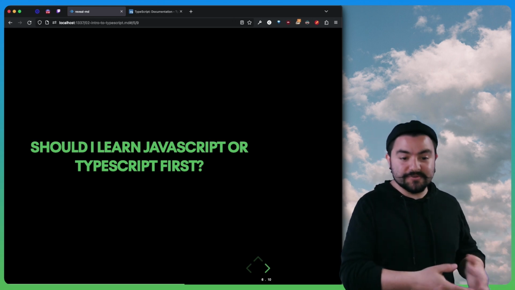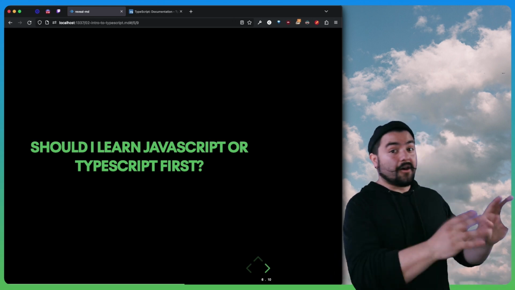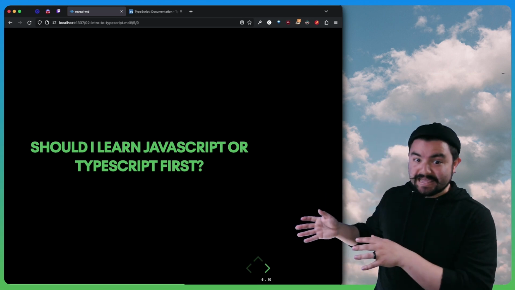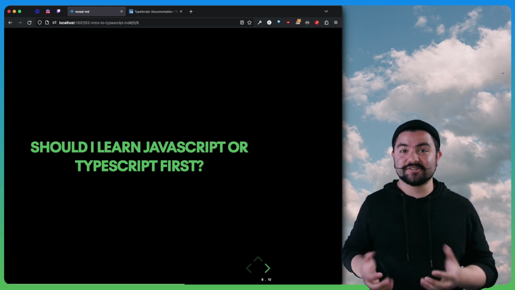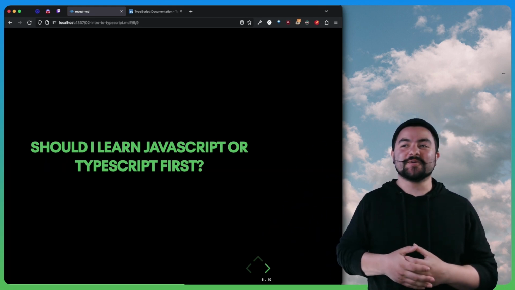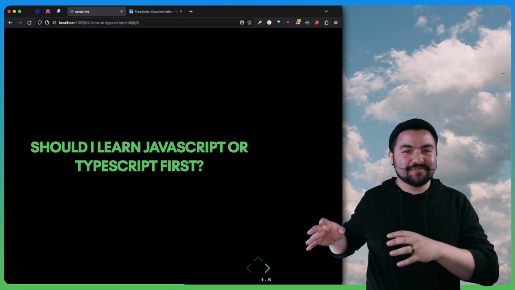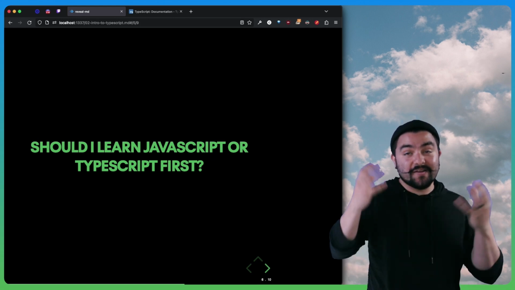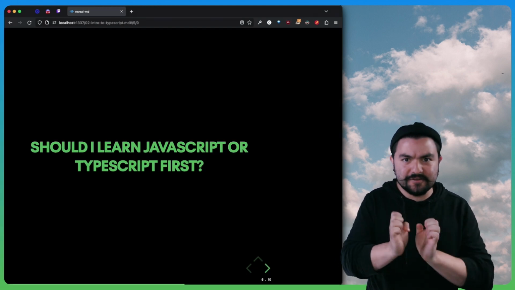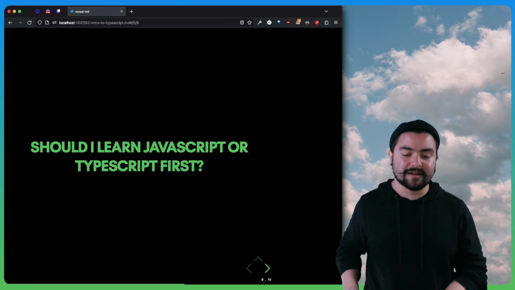So we talked about modules. We talked about modern syntax. All of that is JavaScript. That's not TypeScript. That's not React. That's just JavaScript. Today, we're talking about TypeScript and type annotations. That's just TypeScript. And then tomorrow, we're going to talk about React. So having a clear distinction of all three of those concepts in your head also helps with debugging and working through problems, because you know, well, is this a JavaScript problem? Is this a TypeScript problem? Is this a React problem? Etc.